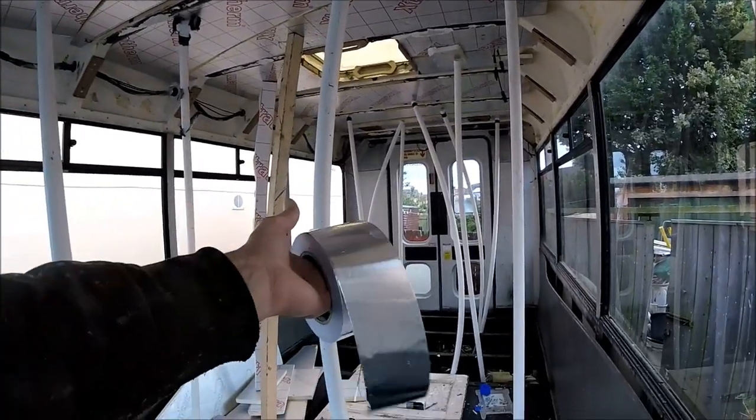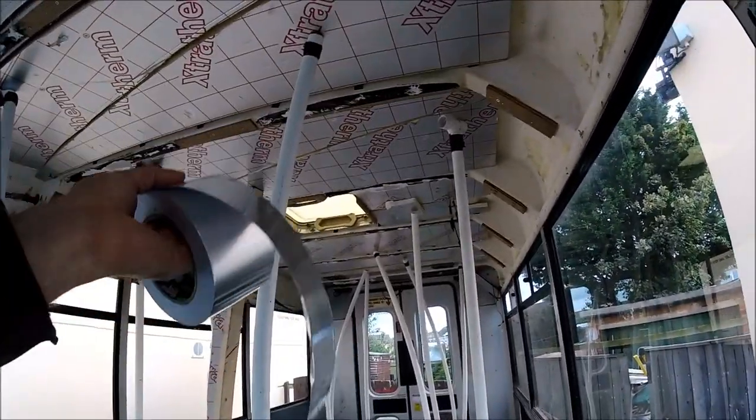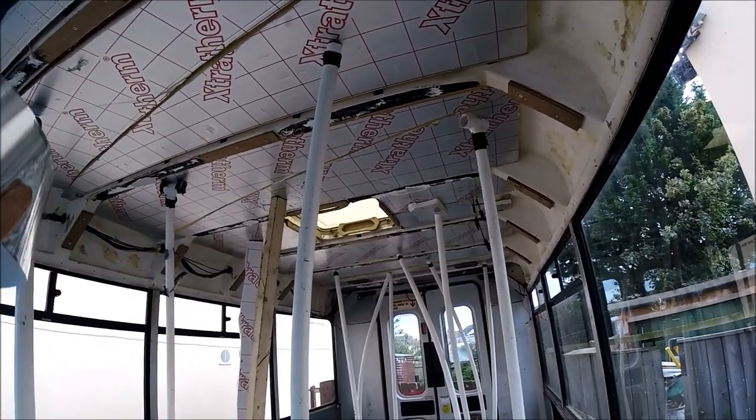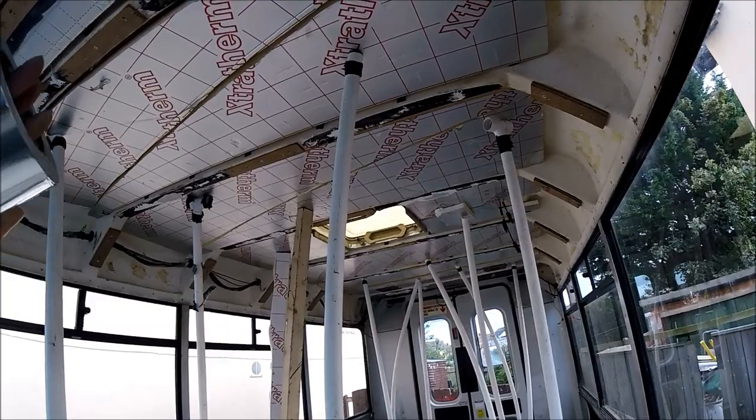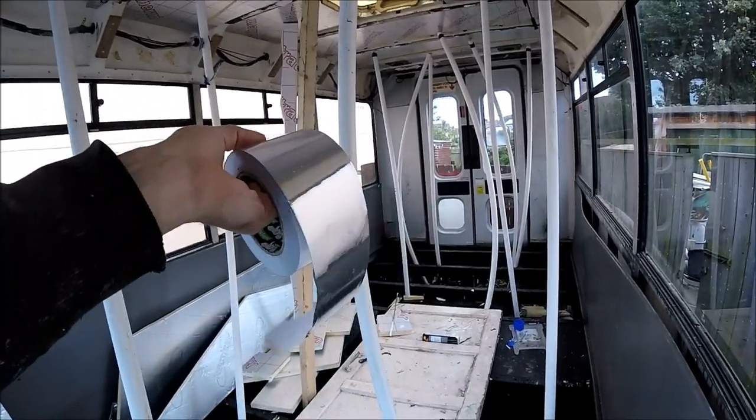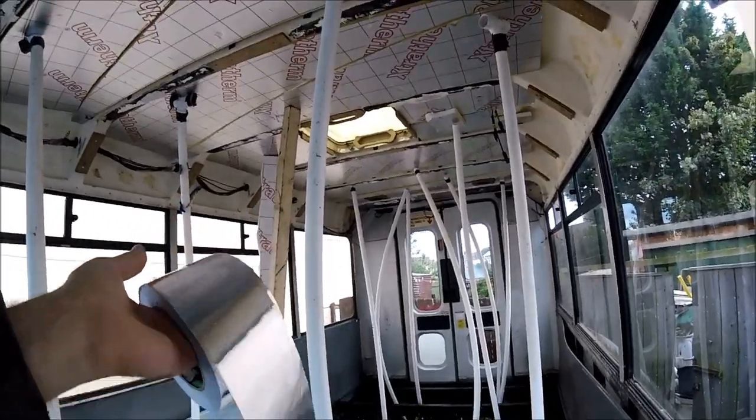So I'll crack on, get this foil tape applied to all of the boards, especially where there's a couple of boards that have been put together as well, just to be sure, as I say, that there's going to be no little air gaps going through. So I'll get cracked on, get all this applied, and pick it up when it's all on.